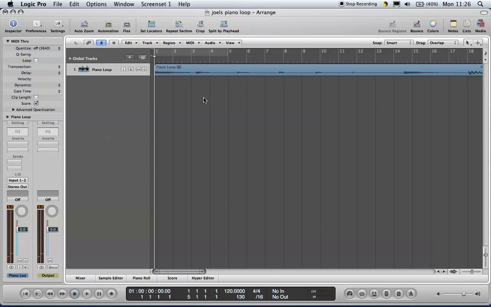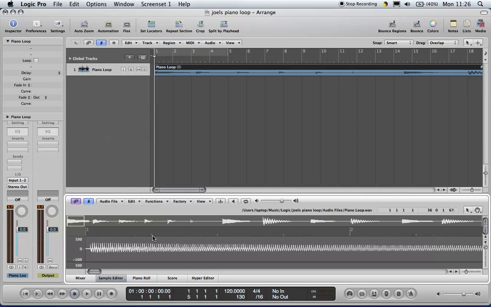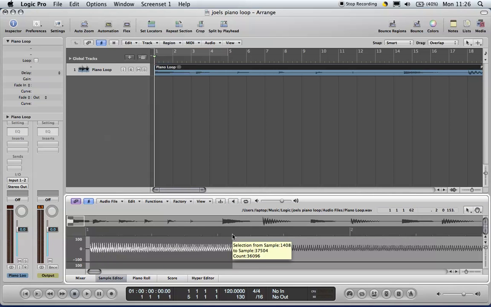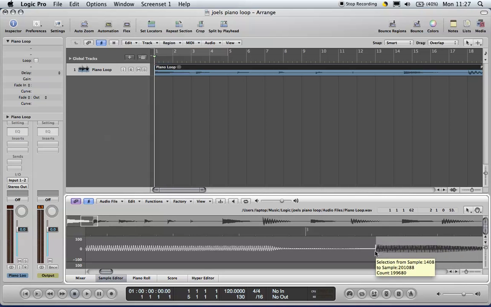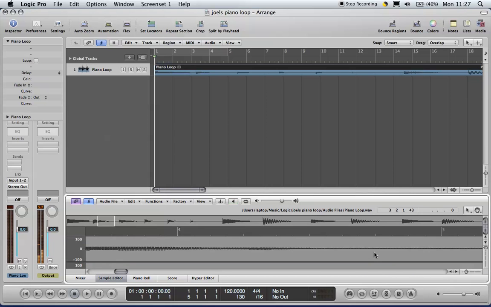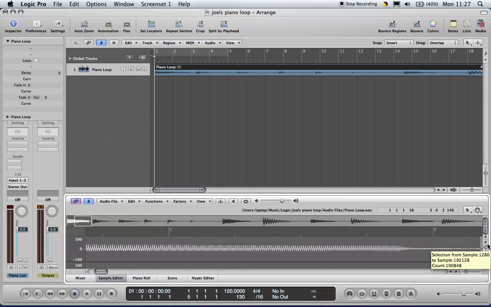Right, so to get a sample of the piano notes, what we're going to do is double click on the loop, and then it should come up with this little menu down here. And what we want to do is see that that note's been played there. So you want to get it dead neat and click here and drag it along. And don't just go to the end of the note, go to the start of the next note so we can get the full sound. So about there-ish. That'll be okay, so let me double check that. Oh, so let's do it again. There you go, so that's selected now.